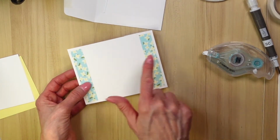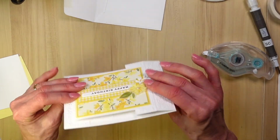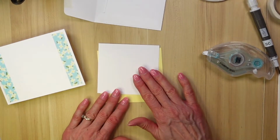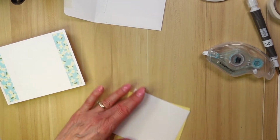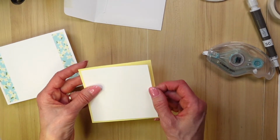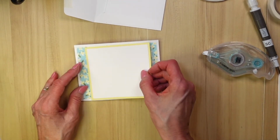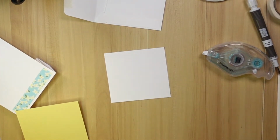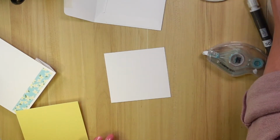Now, you could literally just put your greeting here, but remember, I've got all this lumpy stuff going on here, so I think it's safer to stamp it on a separate piece, so that's what we're going to do. And then, if we're putting a separate piece on, what the heck, we might as well add a little layer of color behind there, right? So we've got a little Lemon Lolly happening. All right, so I'm going to stamp a greeting here, also from the Delightful Wishes bundle.